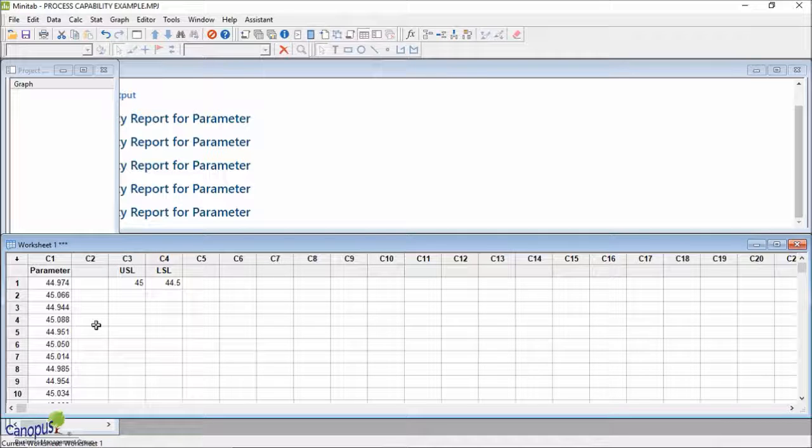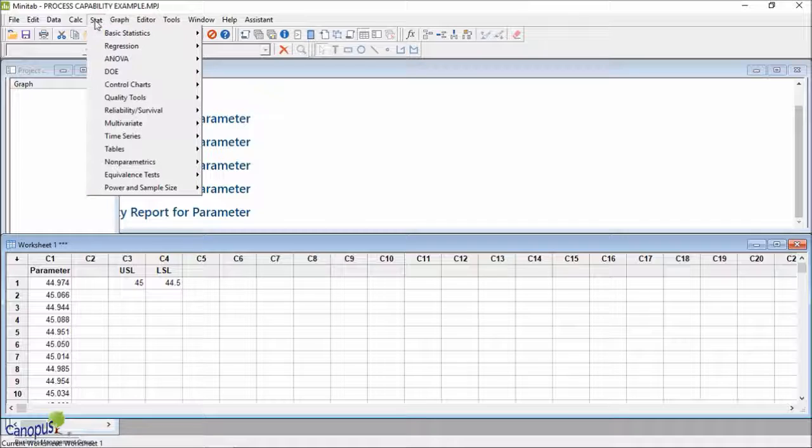Again, I want to reiterate that you will have to follow the step-by-step process, and one of the prerequisites to perform process capability study is that the measurement system has to be correct, process has to be stable, which means you have to run control charts, statistical process control charts, which are covered in this course in the last chapter. After you do that and you find that the process is stable, then you go ahead and perform the process capability analysis, and that is what we are going to do right now.